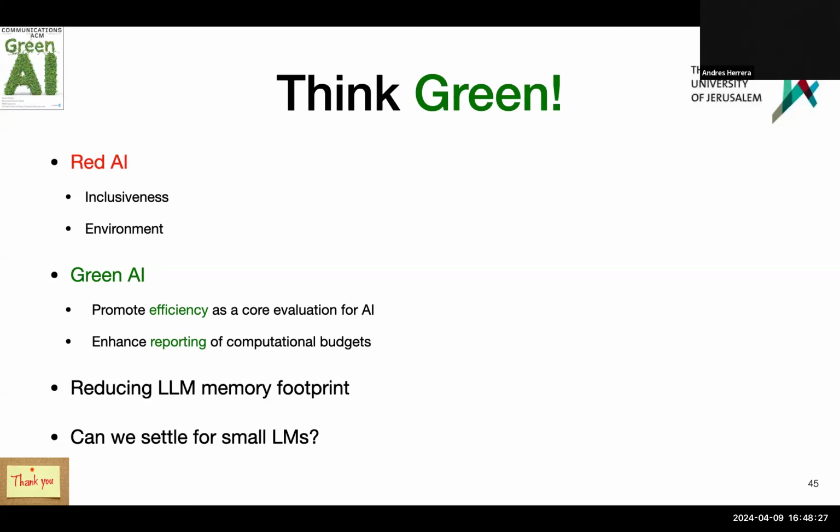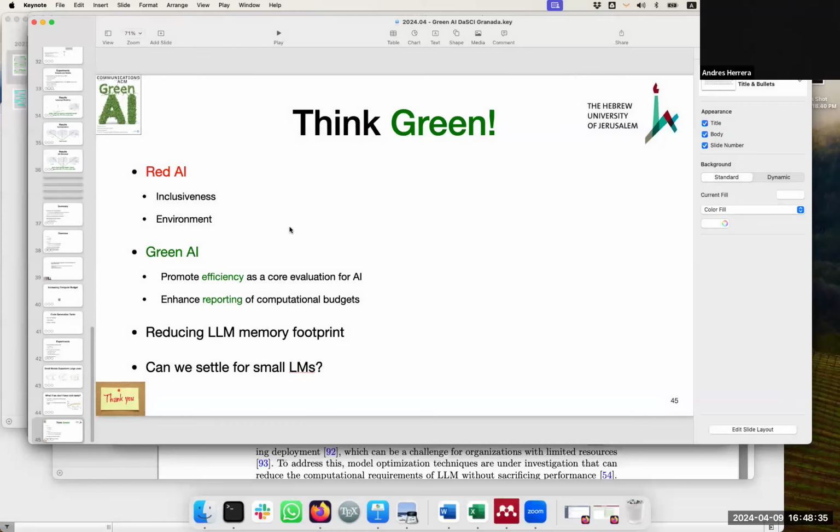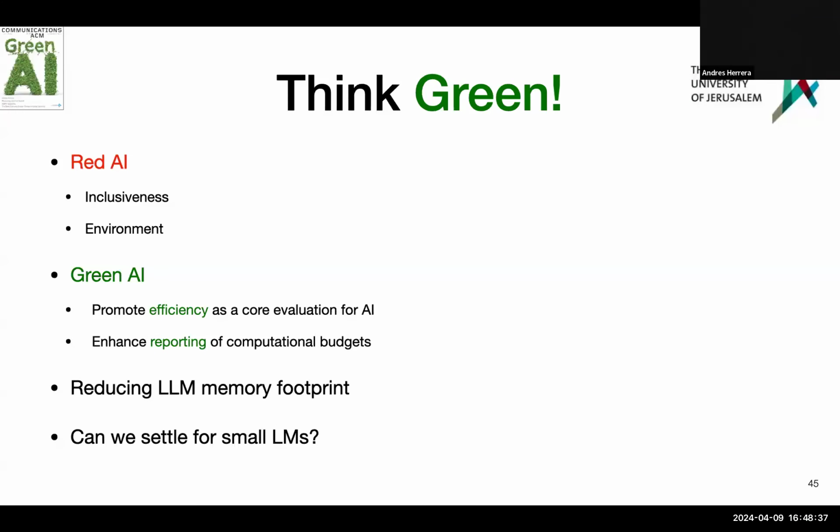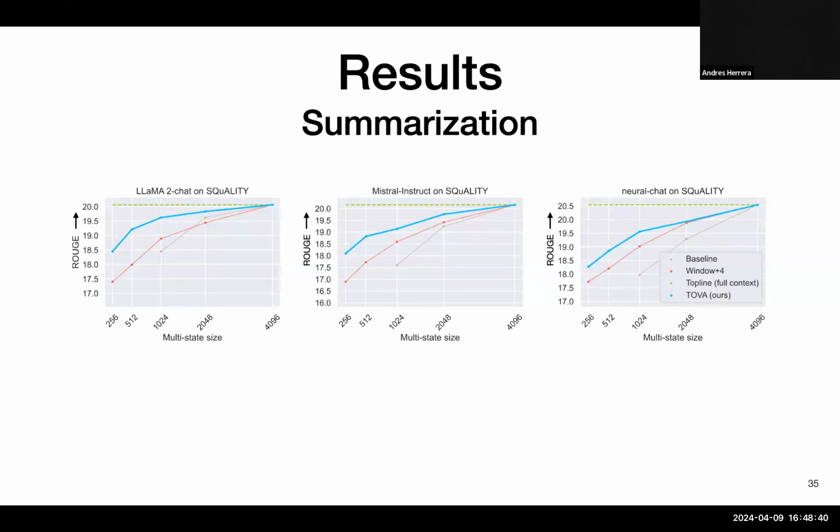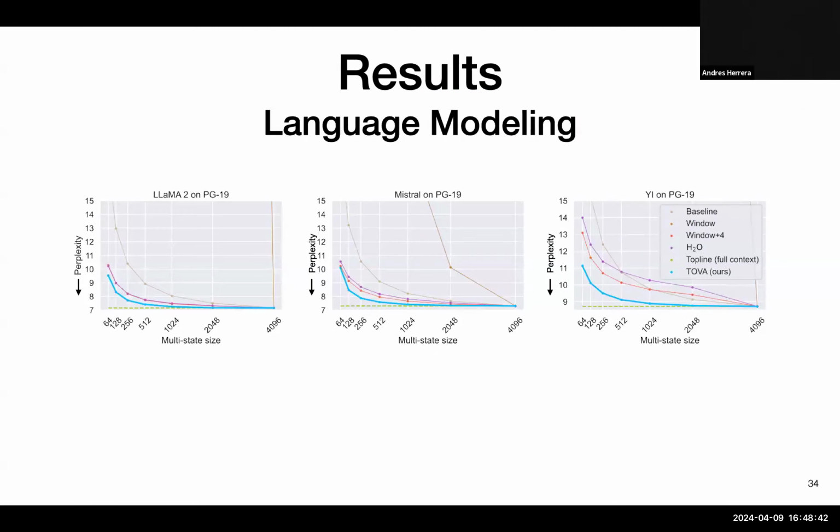I wanted to ask about your results on reducing the memory footprint. As far as I understood, basically the point is you don't have to keep in memory all the tokens, right? You only keep, let's say, a quarter of them. However, the attention mechanism is still applied to all the inputs, right? Well, maybe not to the ones that you haven't kept in memory, but it is still applied to all.